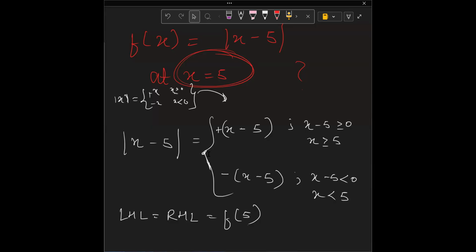अगर आपका x minus 5 greater than or equal to 0 है, then your function is positive x minus 5, and if x minus 5 is less than 0, then your function is negative. कुछ समझ आ रहा है आपको? Yes, sir. इसलिए मैंने आपको पहले ही बताया, and I am hoping that ये आपको हो जाना चाहिए. क्वेश्चन बहुत आसान है, but after doing all the steps you are saying we can directly put the value. That is totally wrong.